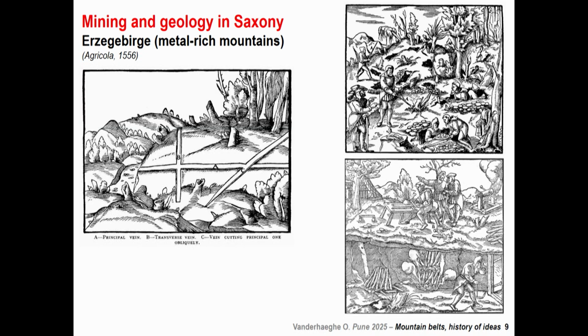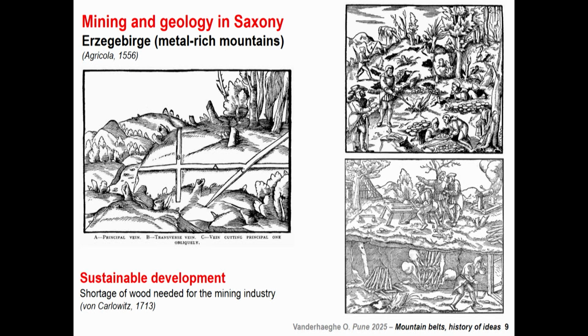And believe it or not, geology first developed with the analysis of veins, structural analysis, the cross-cutting relationships, because the ore was identified to be localized in veins. But then sustainable development was introduced right away by the person responsible, one or two centuries later, for one of these mining activities. He said, if we continue like this, breaking the ore with fires coming with wood, we will soon be out of wood. So we need to plant trees if we want to continue exploiting. Sustainable development didn't come in the last 50 years. It was right away. We forgot it, and now we are reminded that it's very important.